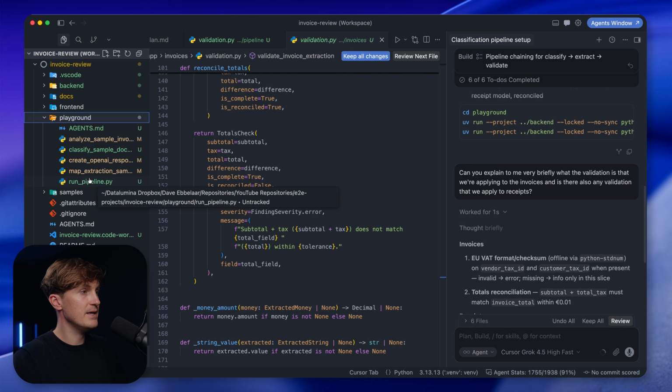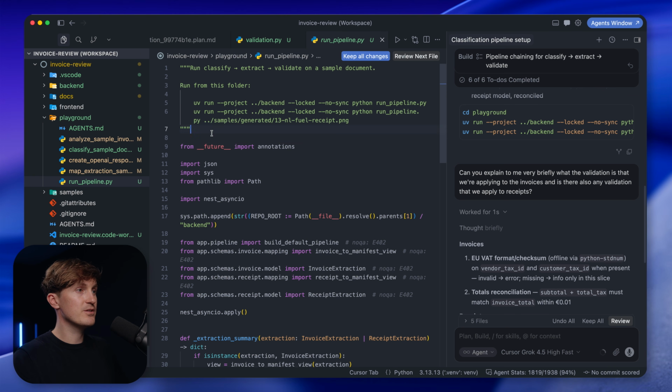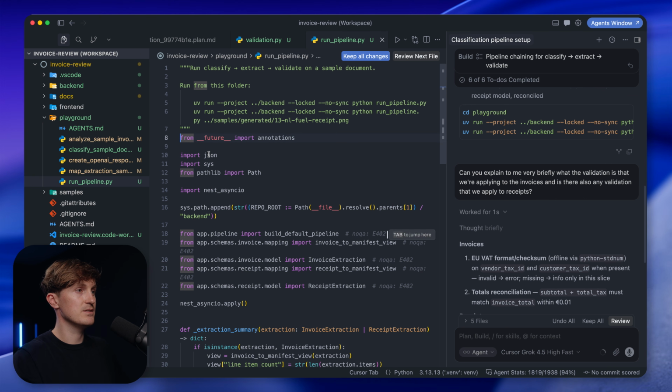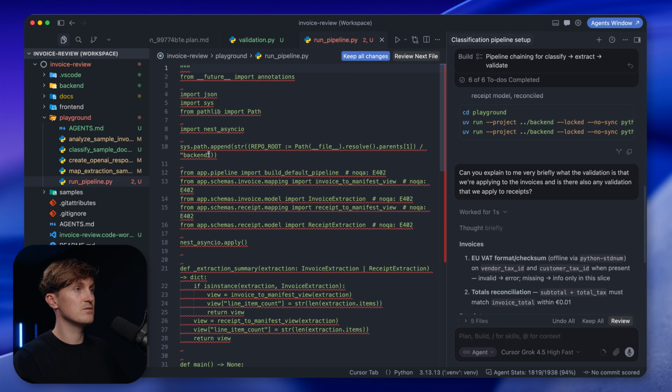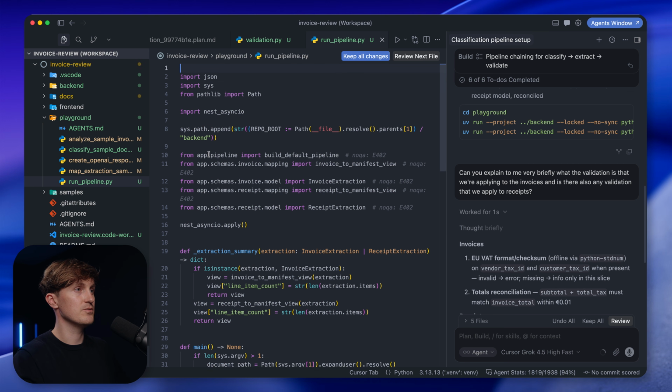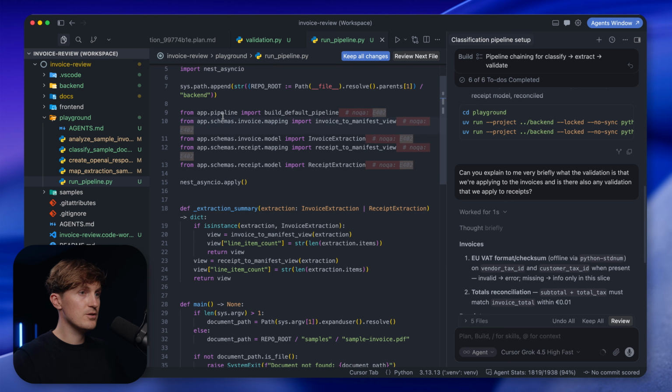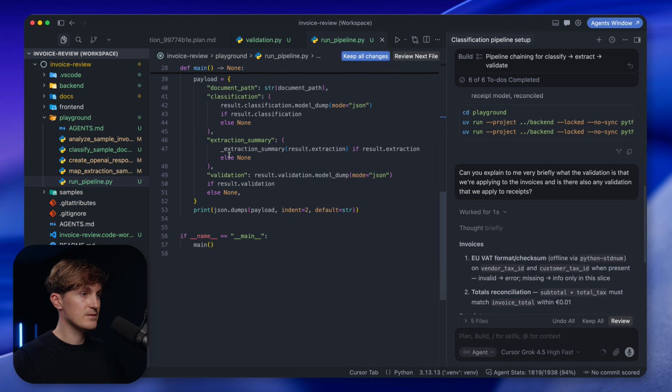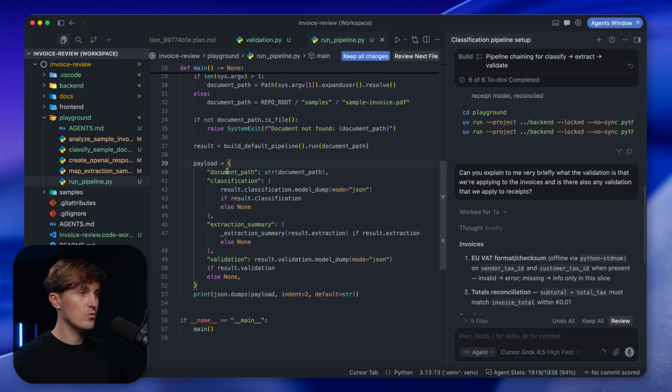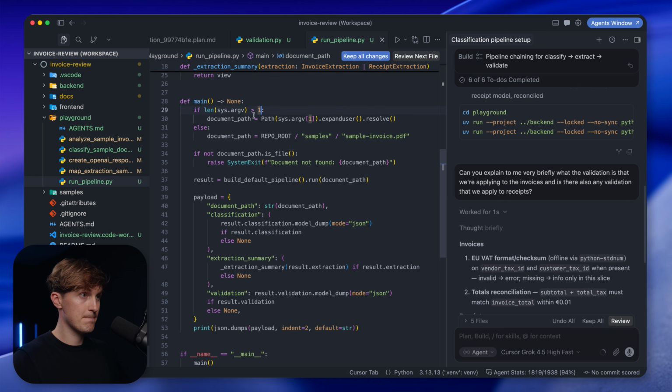So now if we go to the playground, you can see we created a run pipeline file. And let's see, I don't want this in here. Also don't need this. So let's see what we got. Probably below we have, yeah. And again, I don't want this.